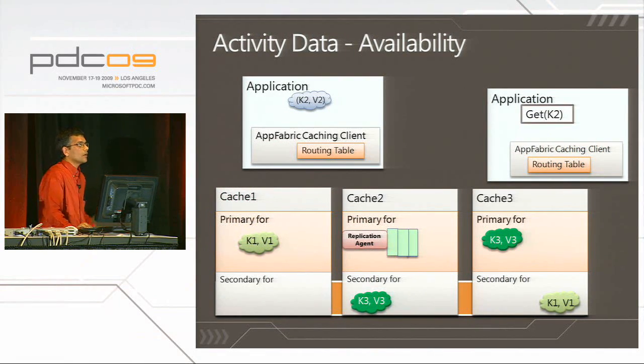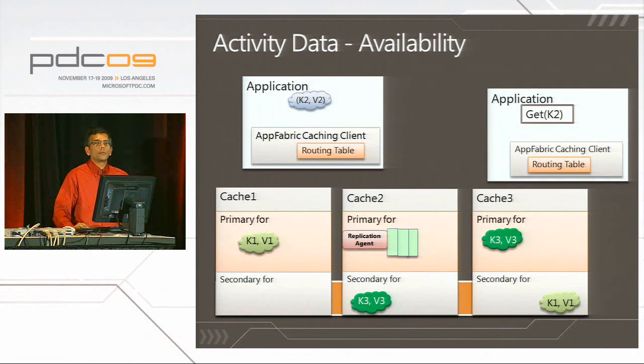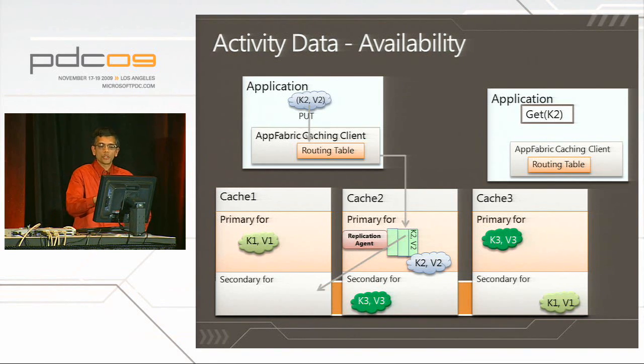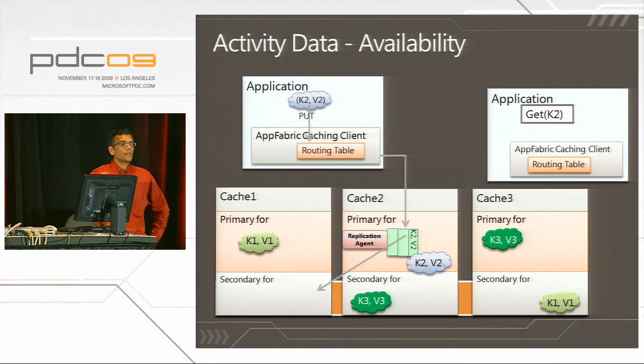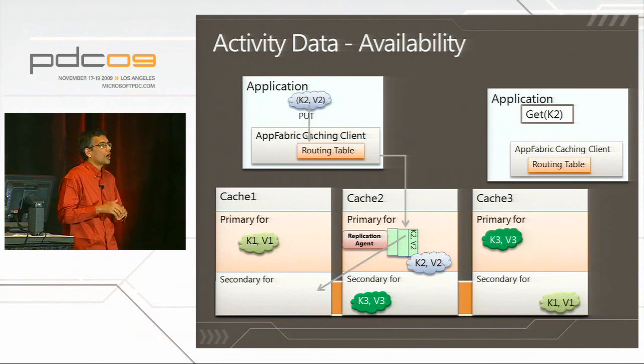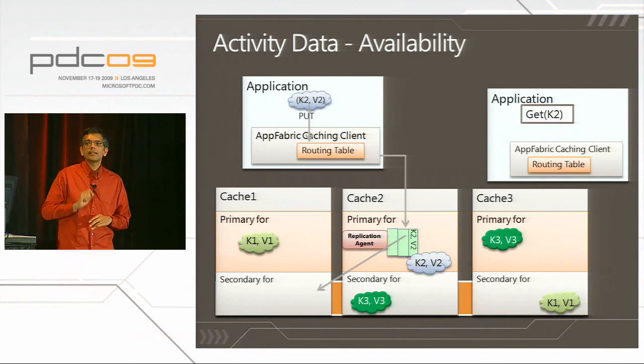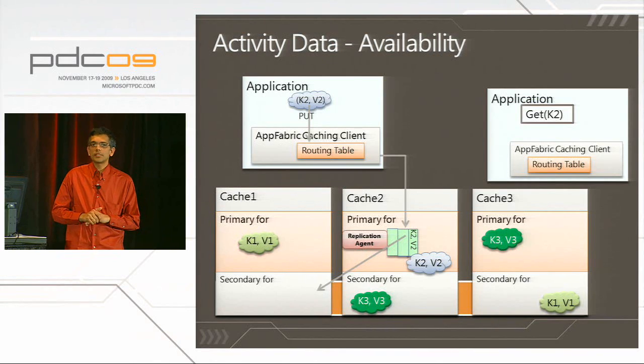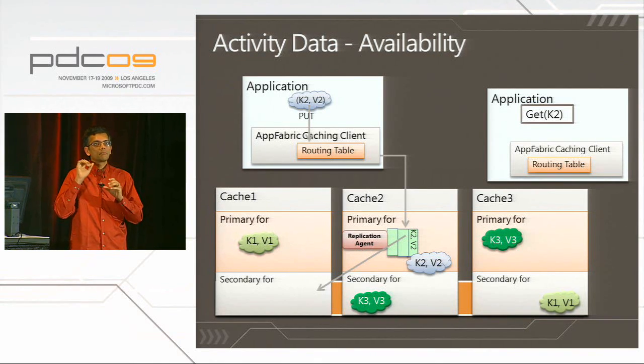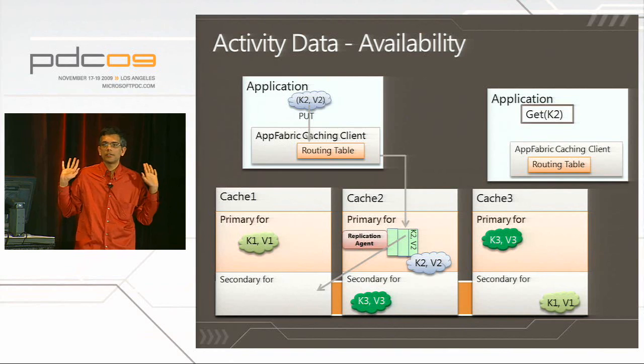And another thing, obviously, like I keep talking about availability. So what exactly happens in high availability? When you try to put an object, typically, if you don't have high availability, it just goes to this cache 2, wherever it needs to go, and then returns back. Now, if you turn on HA, which is exactly a single setup that you have to do when you create a new cache, you just say, create me this named cache. Please turn on high availability for me. That's all you need to do, nothing more.